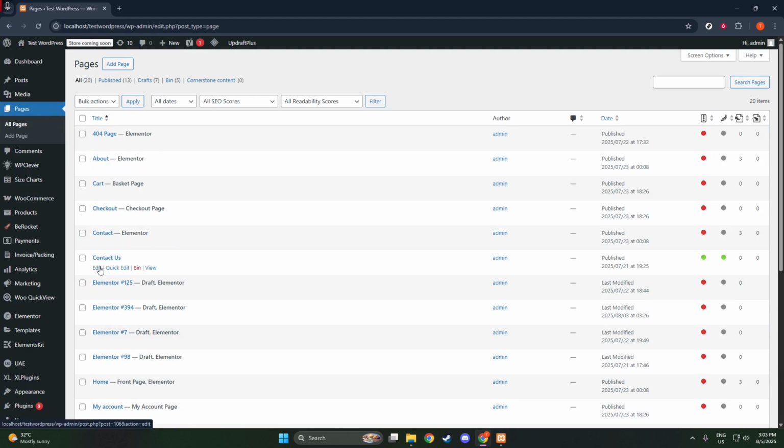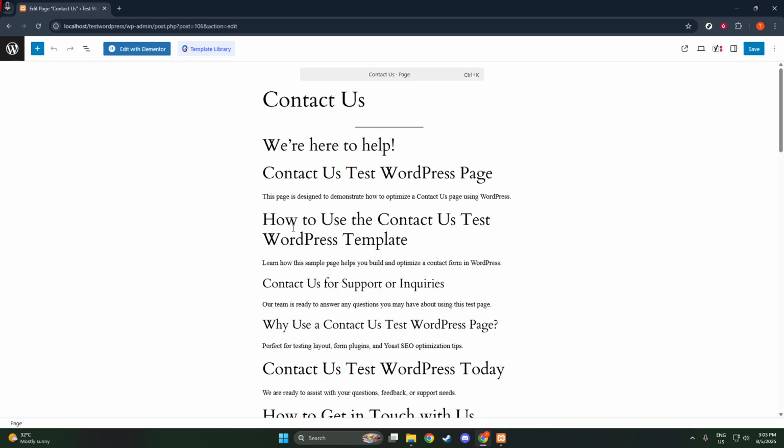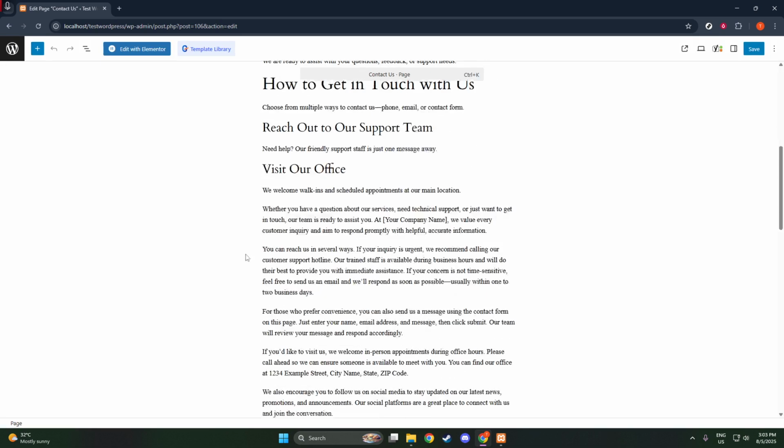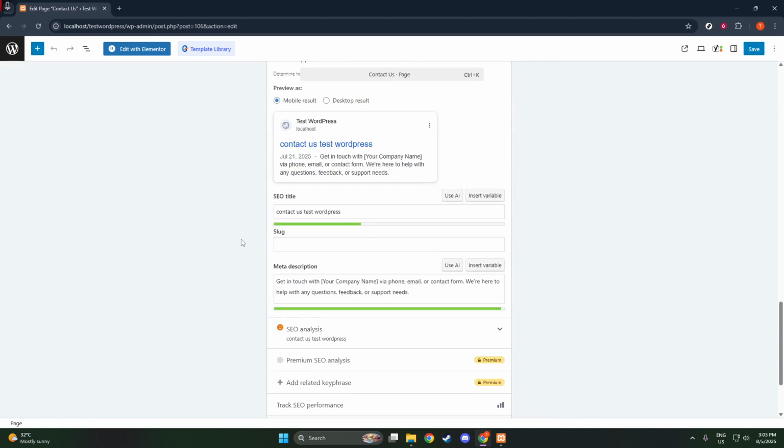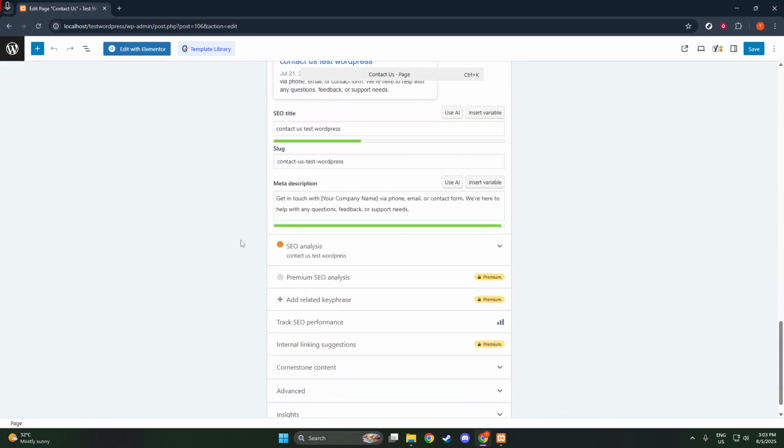Once you have verified that Yoast SEO Premium is up and running, head over to the post or page that you intend to optimize. You can start by editing this content directly in WordPress by navigating to the dashboard and selecting the specific post or page you want to work on.